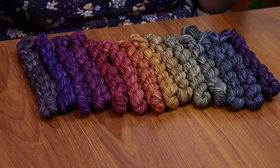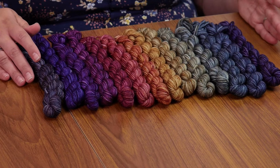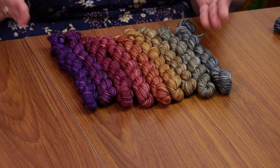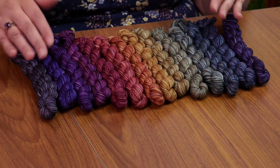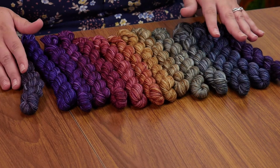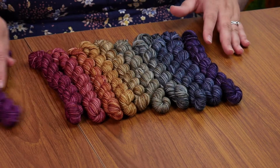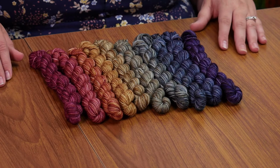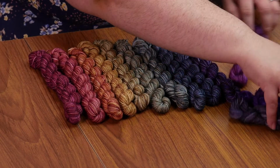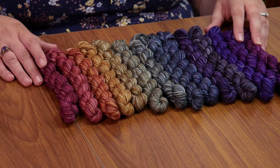I thought it was a really cool concept. I've never seen anything quite like it. I think they started with a subset like this, and it was their fractal fade. I don't know which colors were in the original set. It was probably red, orange, yellow, green, blue, purple, so probably something in the order of this set or something like that. I thought it was pretty interesting to be able to start and finish wherever you want.